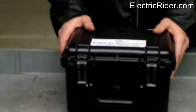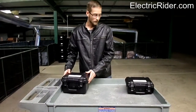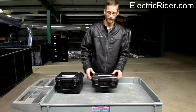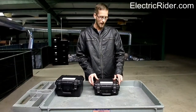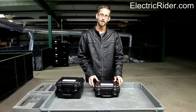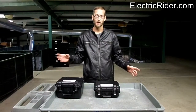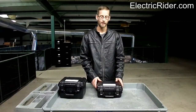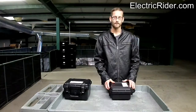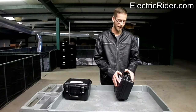Some of you might be asking: what are you to do with a 72 volt system? We would move back to the small case. Let's say you have a 72 volt 15 amp hour battery pack. The way that we do our batteries — Electric Rider builds 72 volt packs in two segments, each pack being 36 volts — and we supply the wiring that will connect them in series and into your controller. For 72 volt systems, you can use two of these cases, one on each side of the bike.